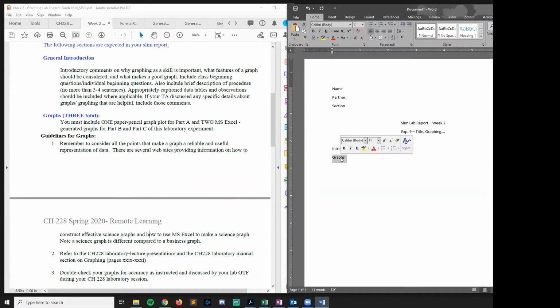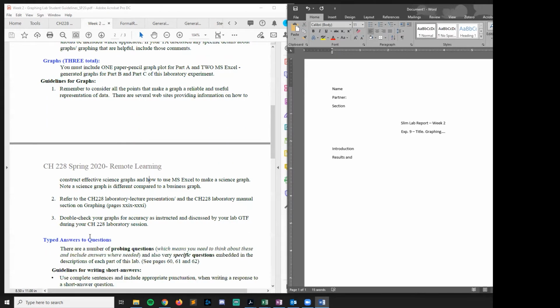What I think would be better, and for me starting to train you to do scientific writing, I would say results. That's a proper section in a journal article, in a scientific paper. I would say results, and normally you would say results and discussion. If you want to call your answers discussion, that's fine. You can also call them answers. Since this is a Slim lab report, this isn't exactly how we're going to do the full lab report. The full lab report is going to be more like you're writing a science essay. This is a little bit more succinct question and answer, which your full lab reports will not be.